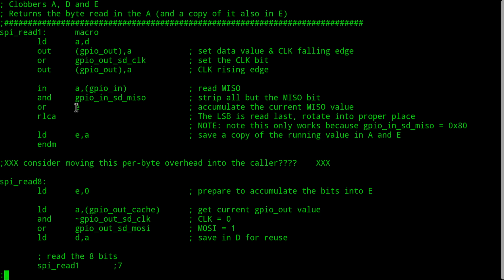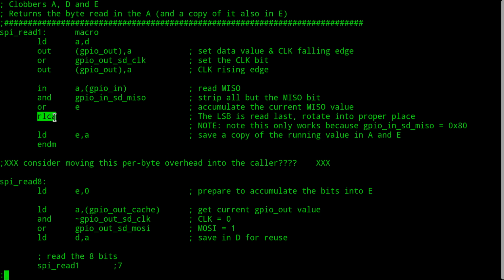So that means at this point, what we have is the current bit is in the most significant bit of the accumulator, and any other bits that have been read in so far, and the other bit positions in the E register, are also in their respective locations in the accumulator.